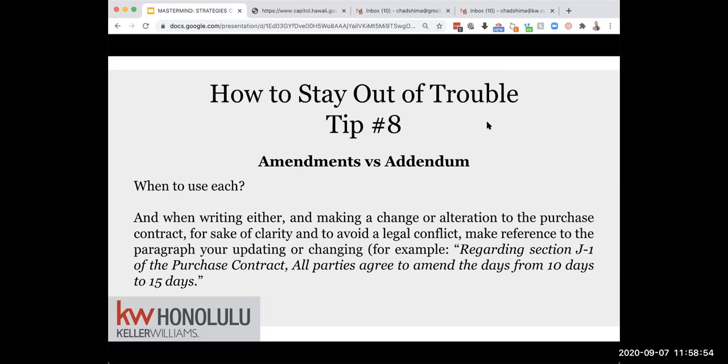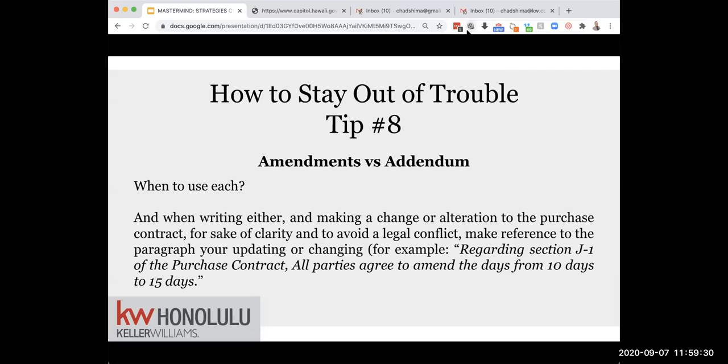It's frustrating for the BICs or people on the other side to always try and interpret what it is you're trying to accomplish. And I always say, if you end up in litigation and your paperwork is horrible, you're going to be left out to dry because you don't make correct references and you don't do a good job on your contracts. We can protect you as much as we can, but we can't be there for everything. So if you're going to send us an amendment, send us the contract so we know exactly what it is that you're looking for.